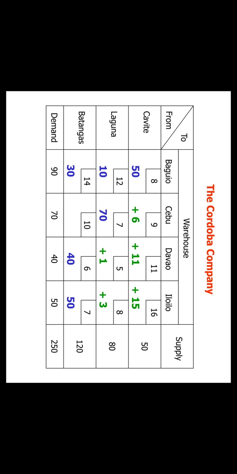And finally, we have the last unused cell to evaluate, the one with a cost of 10, the closed path of which would simply be the adjacent cells. So from 10, you go left to 14, up to 12, right to 7, back to our 10. So in terms of improvement index, that would be plus 10 minus 14, which is negative 4, plus 12, which is positive 8, minus 7, which is positive 1. So we again have here the tableau wherein there are no more negative values in terms of your improvement indices.